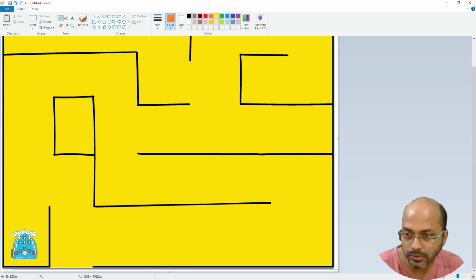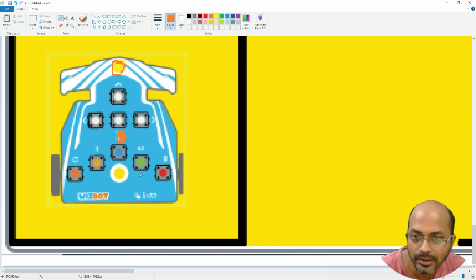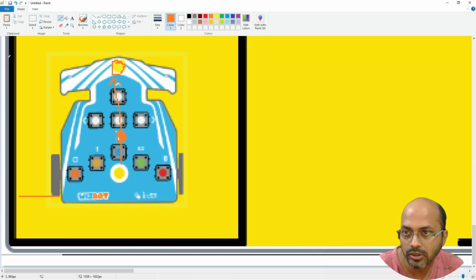But wizbot will tell I am here. This is the pinpoint location where wizbot will say I am here, but actually you have to move this sensor somewhere here. If not, then it will detect this black color. These buttons are also black color, right? It can detect this black color and say I found a boundary. It should not happen. So you have to add some value of x, sorry, this is the y direction, right?